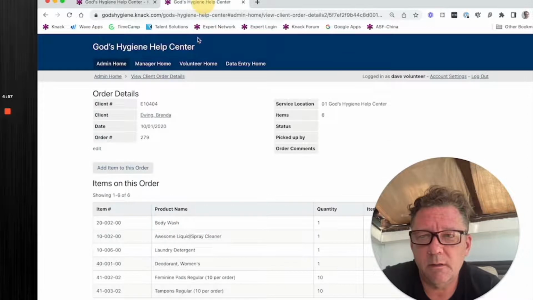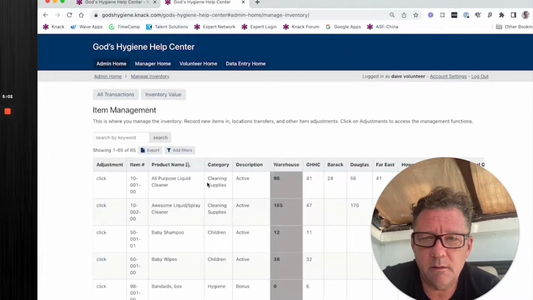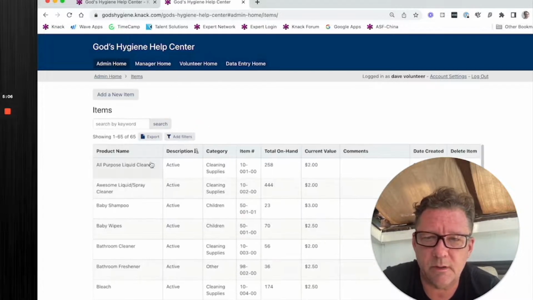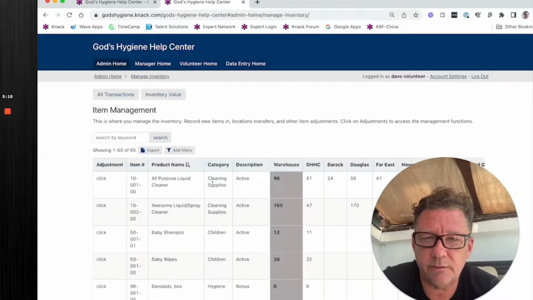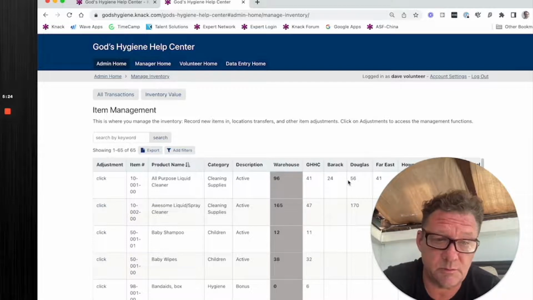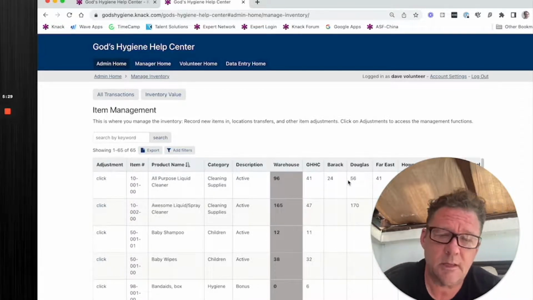Let's go to the admin side then. First they'll have a table of all the items, so they can add new ones and update the pricing or whatever. Then how they manage the inventory. Let's go here, manage inventory. Here's a list of all those items. And now it's giving us a summary that these are all different locations, but the system knows just by that count how many there are. If something comes in, something goes out, it keeps a constant tally of that.